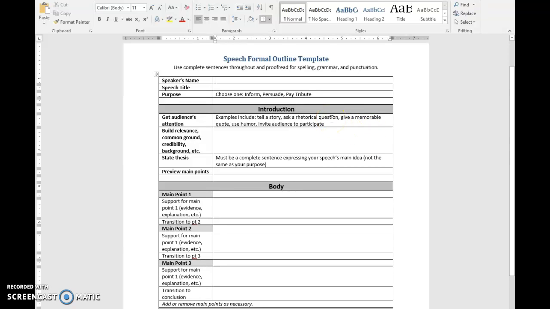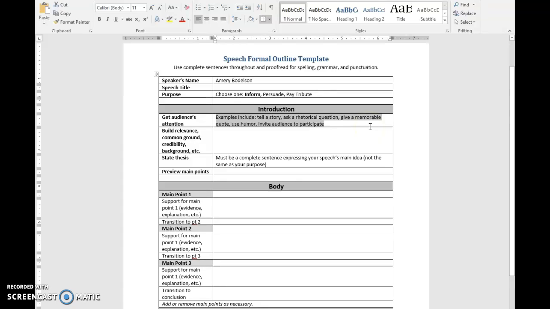So if you open it up, you might need to use Edit in a Microsoft Word product in order to be able to get into the template, but once you have gotten to the edit mode, you can start to fill out the information that you need. So for this first formal speech, you're going to be doing an informative speech. Here I've just given you some boilerplate examples.